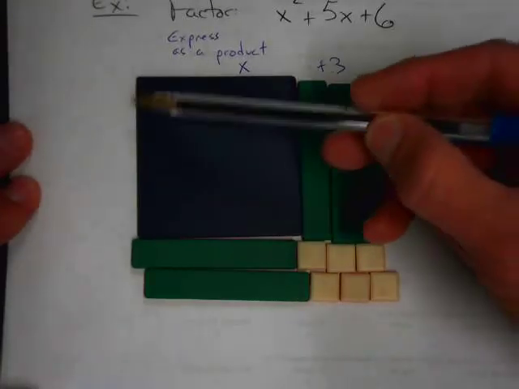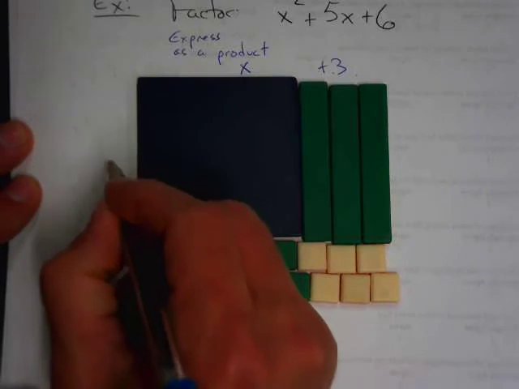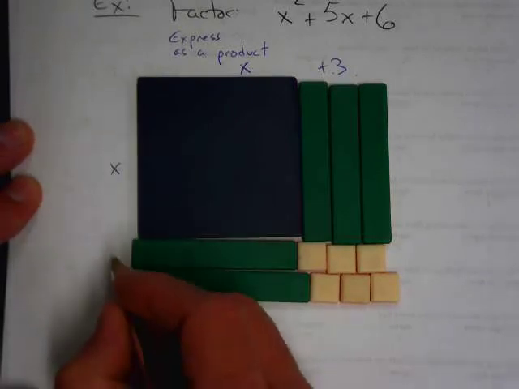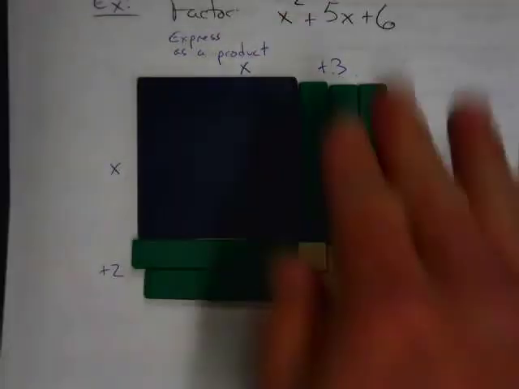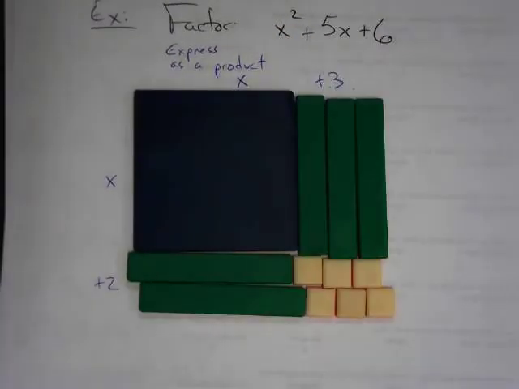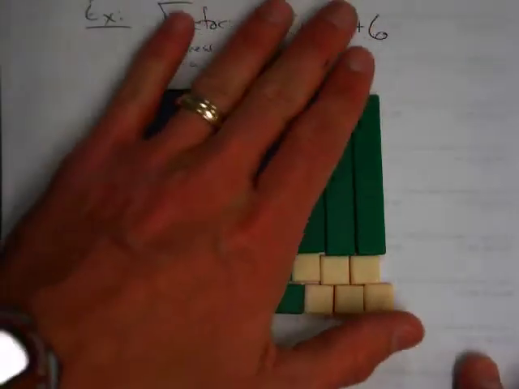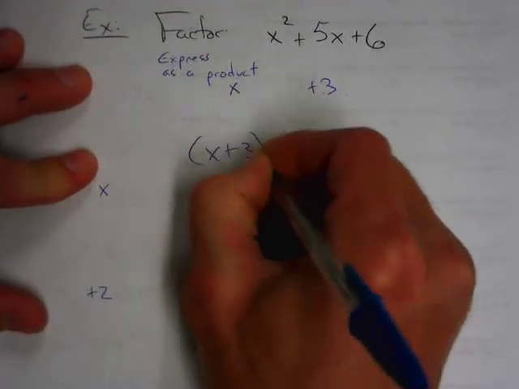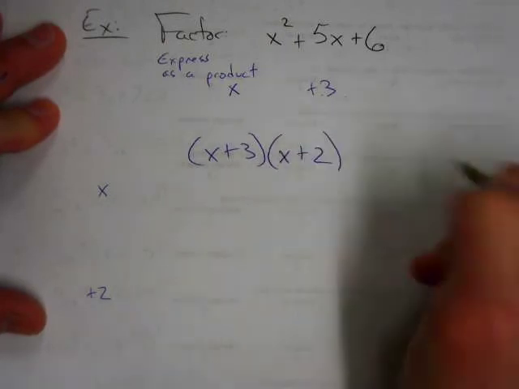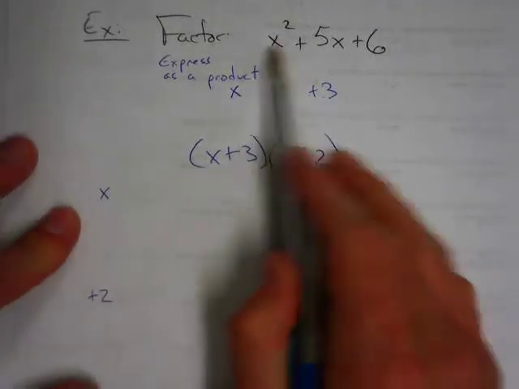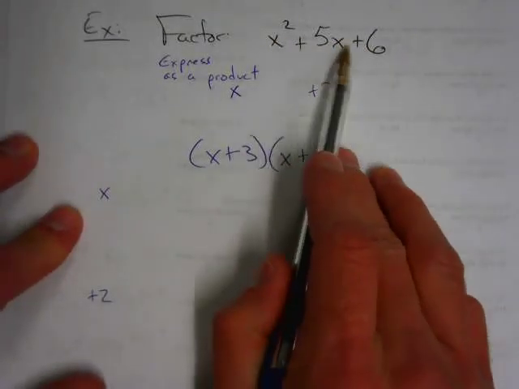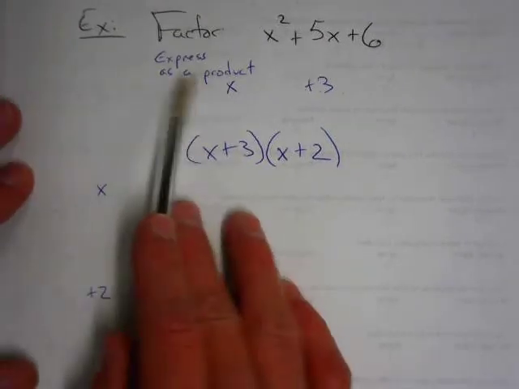And then the dimensions down this way. Again, this is a distance x, and then this is a distance of positive 2. So we have x plus 3 along one way, x plus 2 along the other way. When we multiply those two dimensions, we get x squared plus 5x plus 6. So what does that mean? That means if we were to express this as a product, what we're actually looking at is x plus 3 times x plus 2. So we can use the area model to demonstrate how factoring can work. We had the trinomial x squared plus 5x plus 6, and the dimensions to get there are x plus 3 times x plus 2.